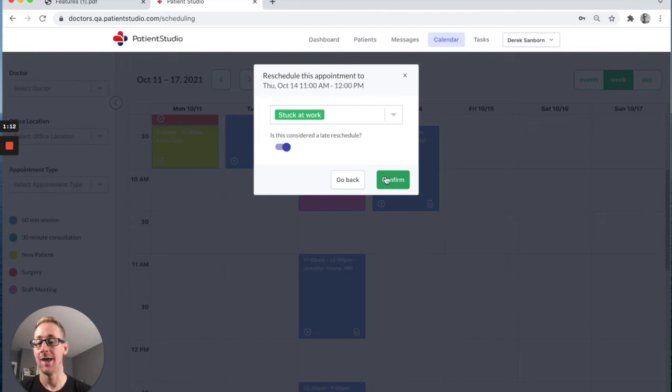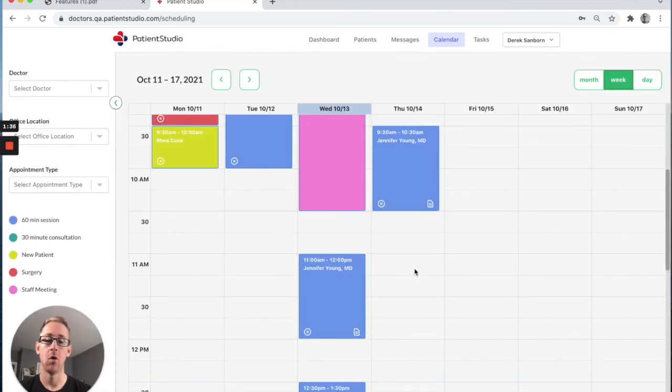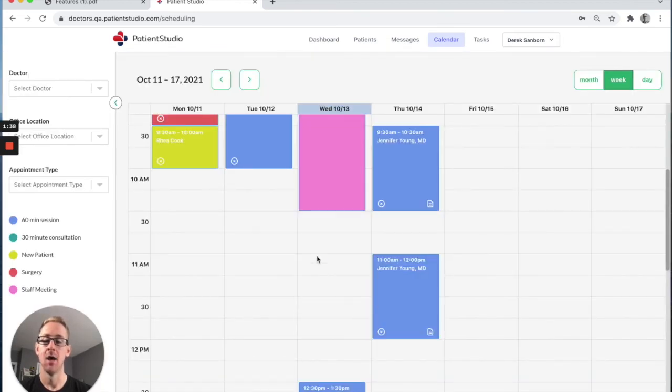that do it late, or late cancels, because we may treat them differently in the future by not giving them prime time slots. Again, keeping the calendar full and getting people to show up in prime times, this is your revenue source. So we want to make sure we understand who's going to show up and who may not be likely to show up. So we track that by allowing you to click on the late reschedule. I'm going to go ahead and confirm, and this is going to move this appointment over to the Thursday time slot. So I get to track why people are rescheduling and why people are canceling.